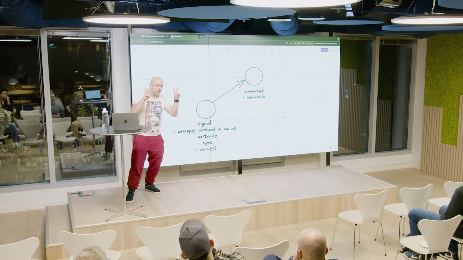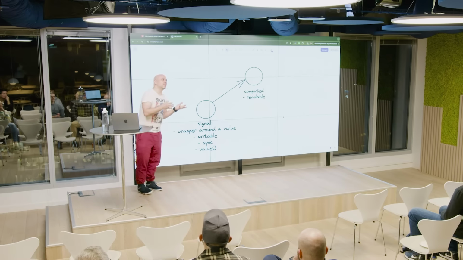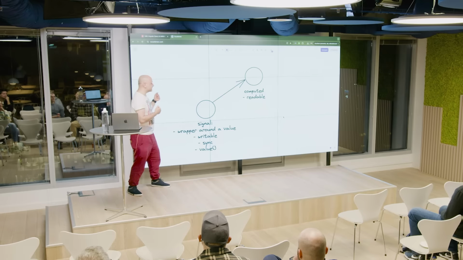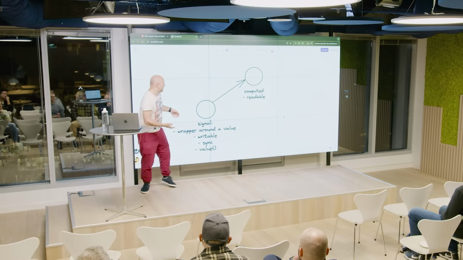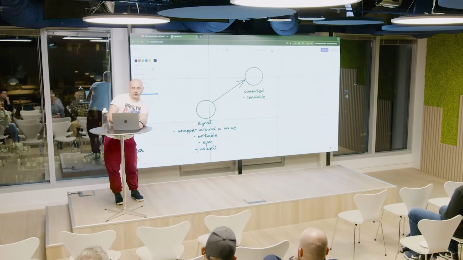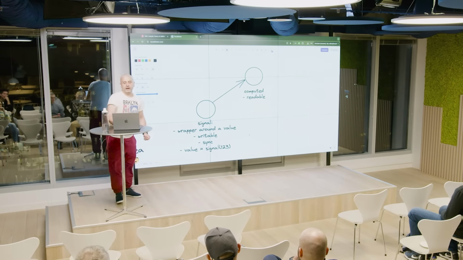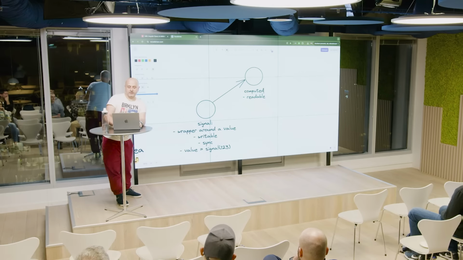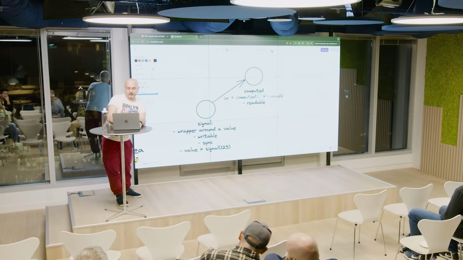Now, the magic, or I would even say the most attractive or the most beautiful design decision behind signals is that there is no subscribe, there is no unsubscribe. Technically there is, but it's not exposed via the API. Because let's say we have the signal, which is a value. This is how we define the signal. The value is going to be a signal of 1 to 3, whatever. And what we need to do here, let's say that this would be a square, which is basically a computed, where we write a function, and what we return here would be the value squared.